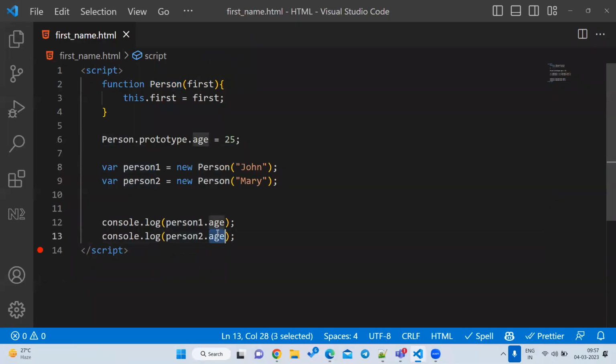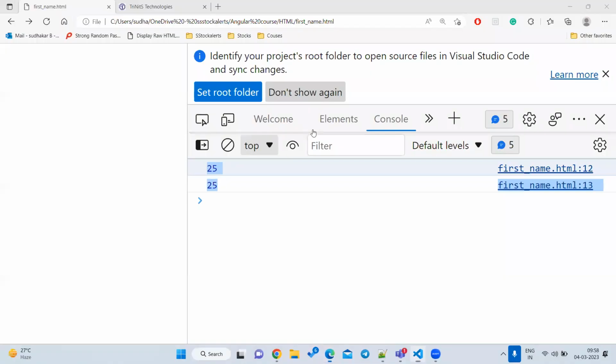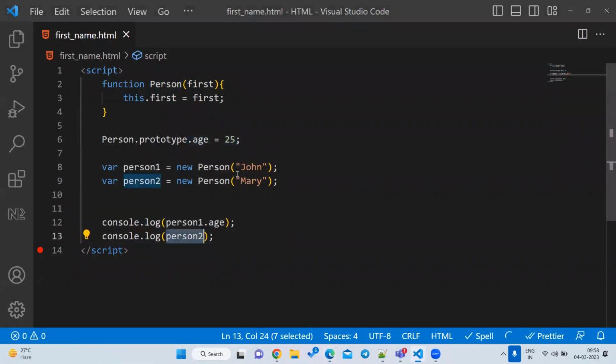Then why this confusion? Why is it not printing by default? Whenever you are adding through the prototype, by default there is a property called enumerable. If it is false, whenever you are printing the object, it will not print, but internally the data will be there. That is the reason we are able to print the value, but it is not shown in the toString method.